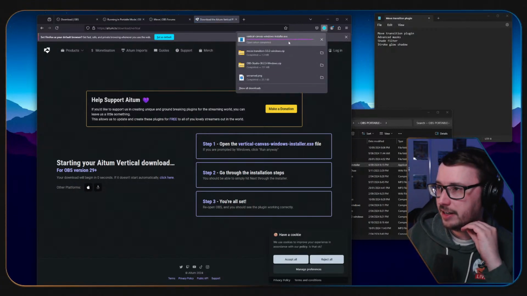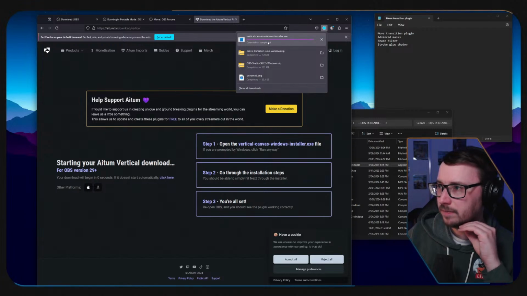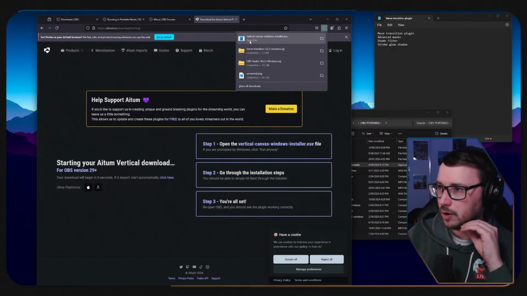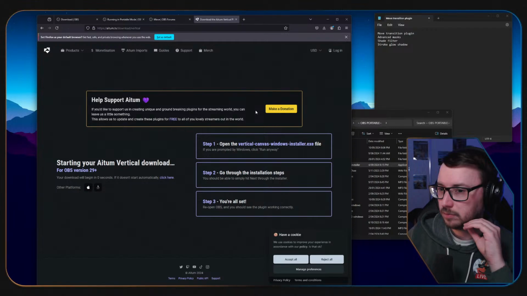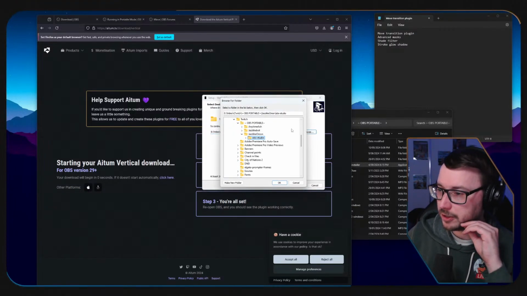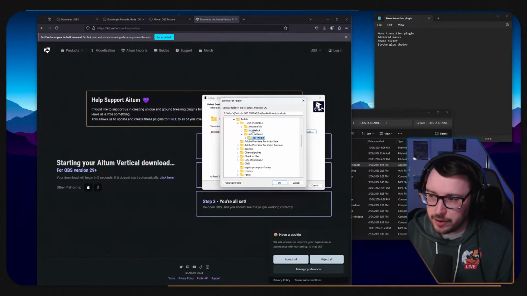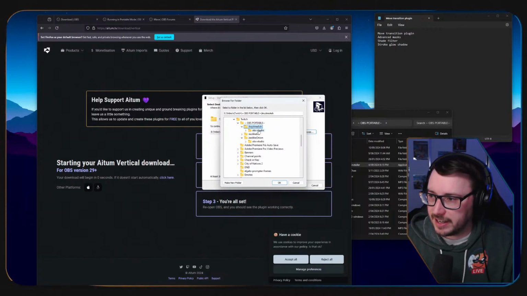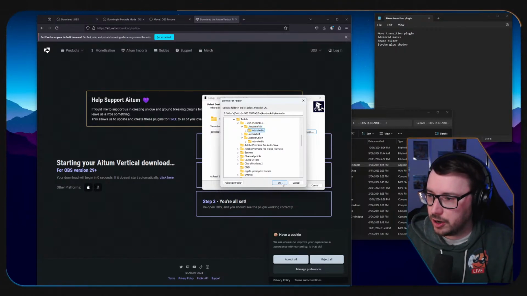And there we are. It is now installing. We want to open this file. This is where we have to choose where we want it to go. So again, because we are in portable, we have to make sure to select Anytime Ash and OBS Studio.